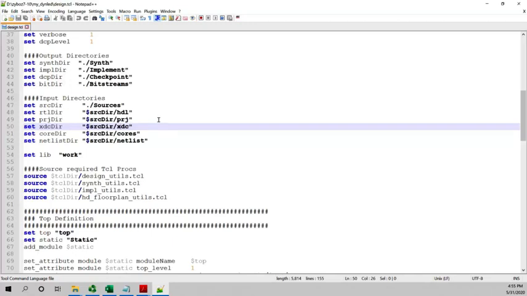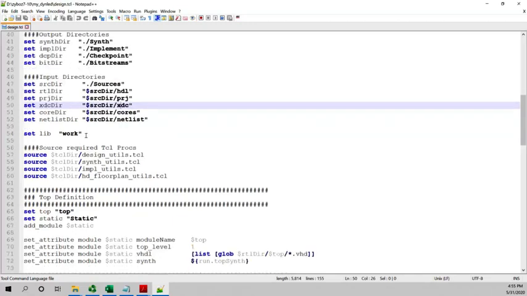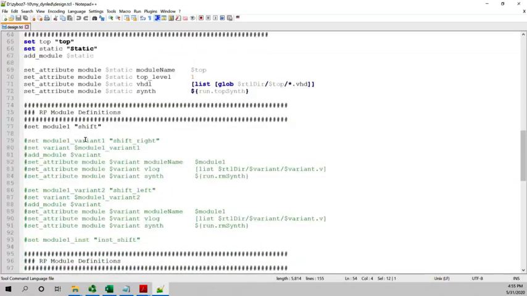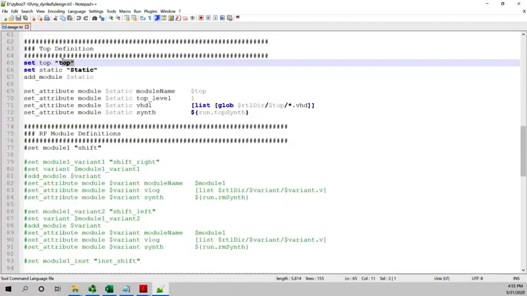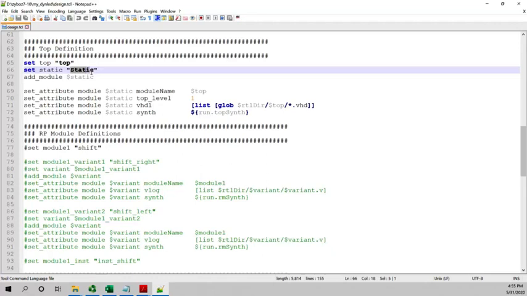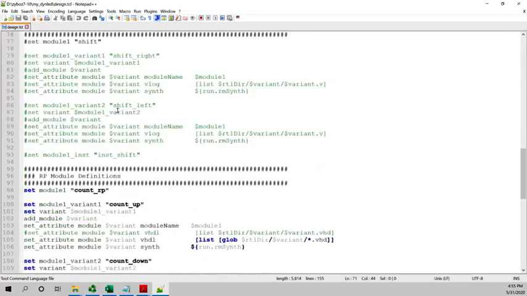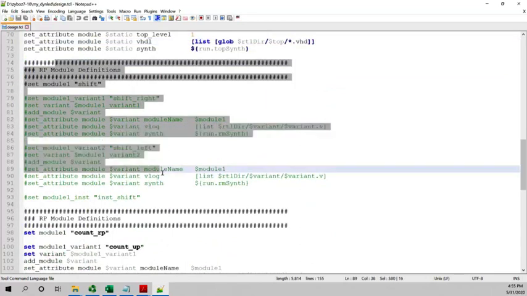There are more that we don't use, by the way. This one is the same. Everything is the same, by the way. What is the difference? Well, top is top. By the way, you can change top to whatever you like, but I will keep it as top. The static portion, you keep it as static. Everything else you keep the same, by the way. Forget about this, by the way.